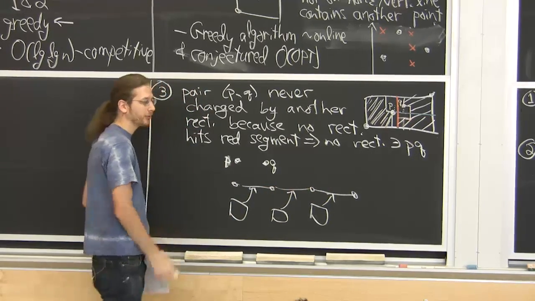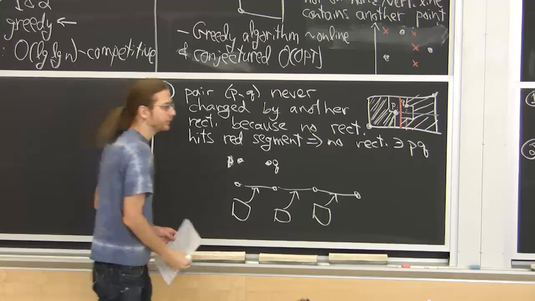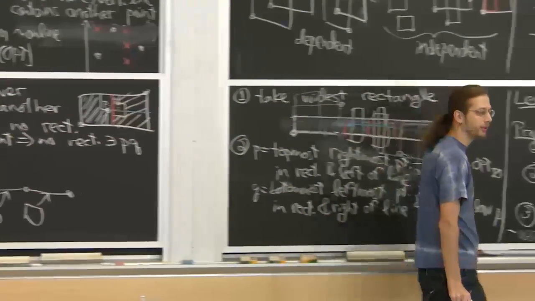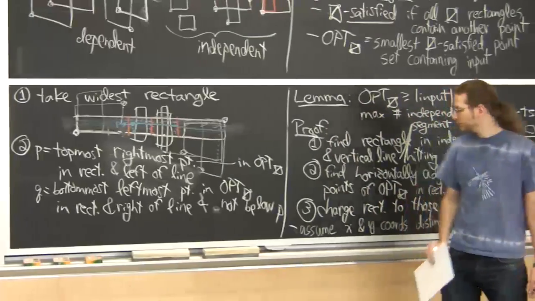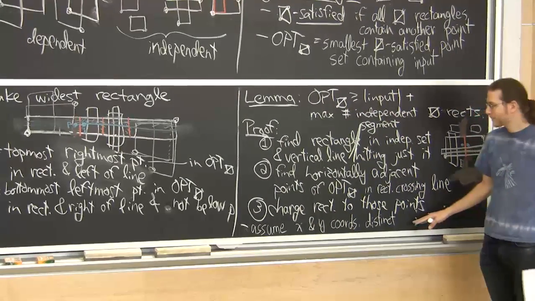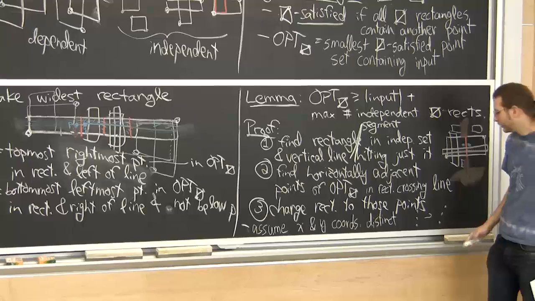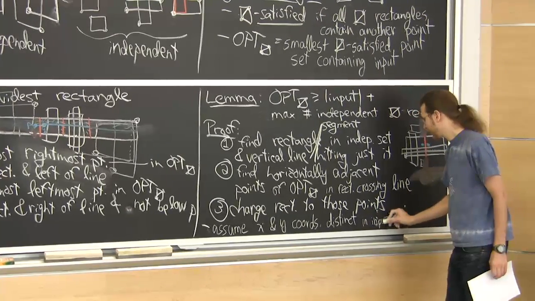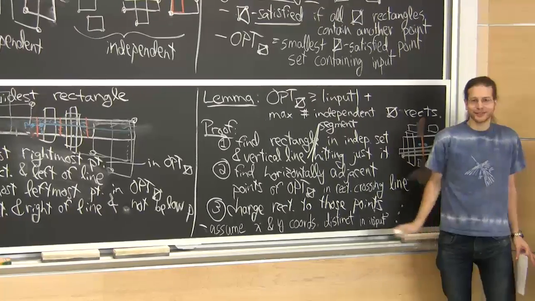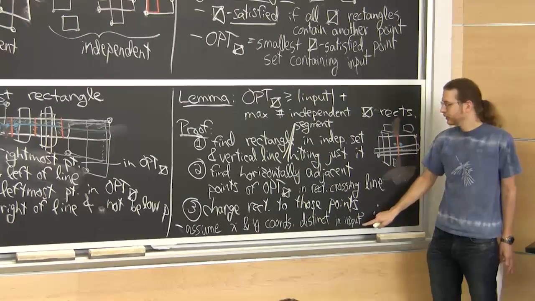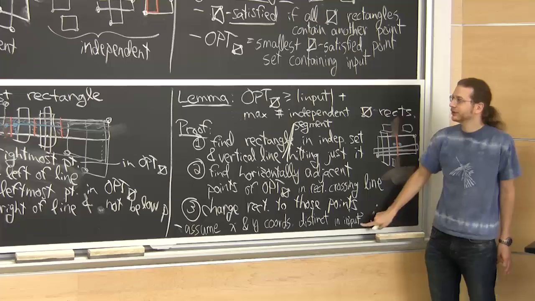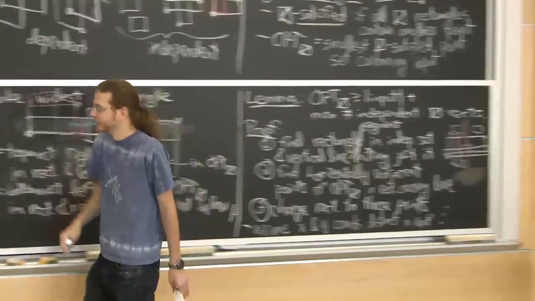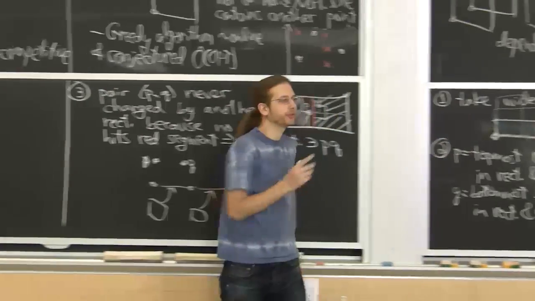Question? Just to make the argument formal, wouldn't you want to say that only when you're saying assume that x and y are always distinct, but then P and Q have the same either x or y. Ah, right, good point. So this is distinct in the input is what I meant. Obviously, any satisfied set is not going to have this property. So I want to assume x and y coordinates are only distinct in the input. Opt will not have that property, and that's why P and Q can exist and have the same y coordinate. Another question?